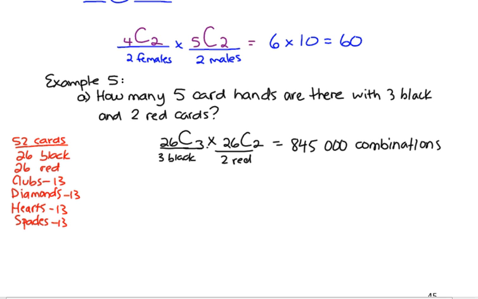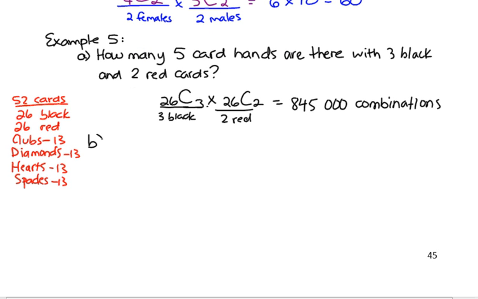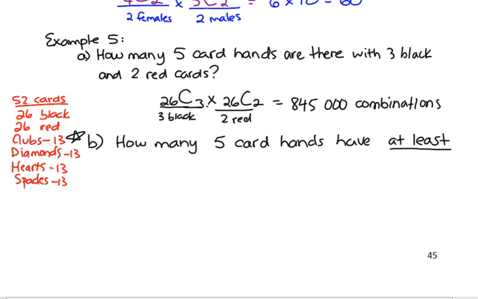Okay, so whenever we're dealing with hands, order does not matter, right? So we're using choose because order does not matter whenever we're dealing with choosing a 5-card hand. Now, this is the key question I really want to focus on next: how many 5-card hands have at least 3 blacks? If you hear at least or at most, you have different cases. At least 3 black cards.